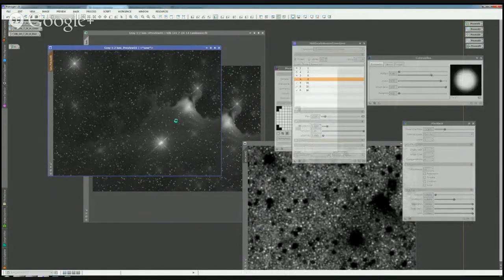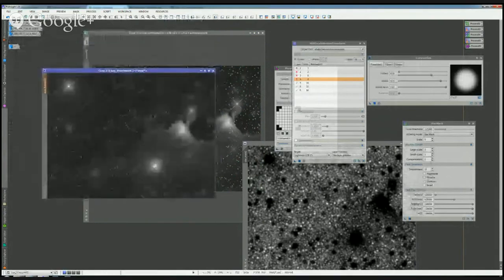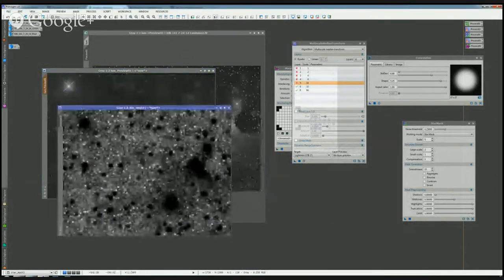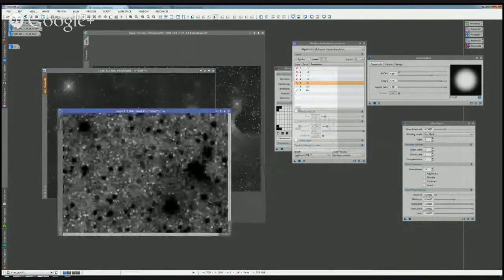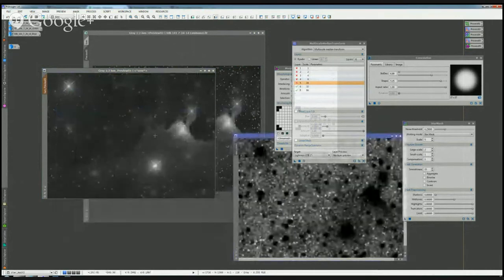And Hytham's doing some good work on that. I saw him flip between them. So are you attempting to completely remove the stars right now, Hytham? No, not entirely. What I'm trying to do is just dim them as much as possible. So this mask here is driving me nuts, but it's working for the purpose that I want.